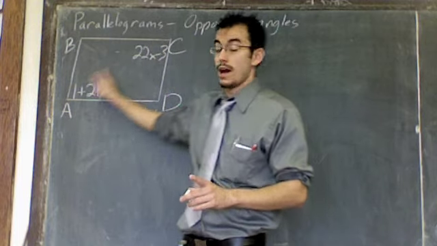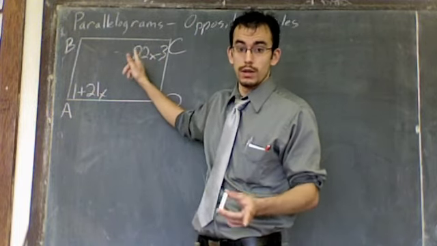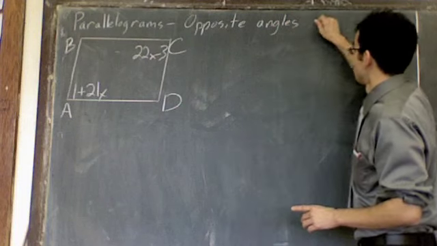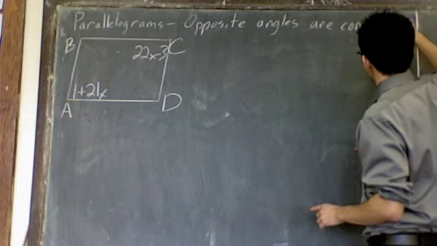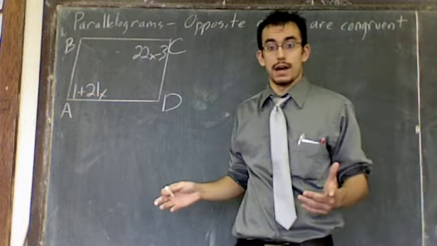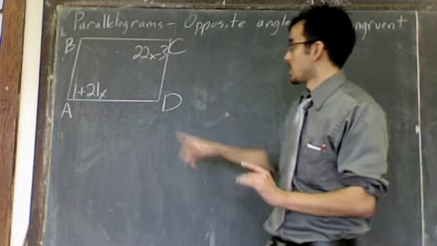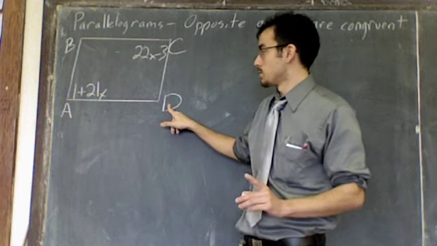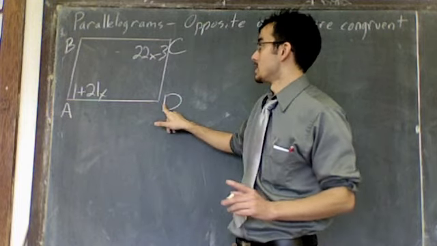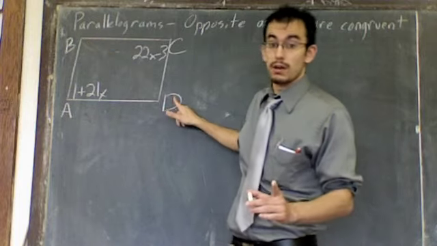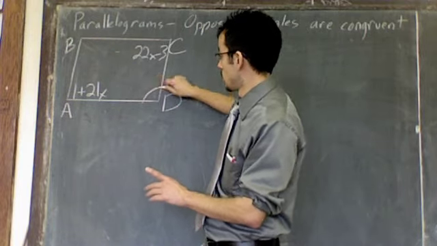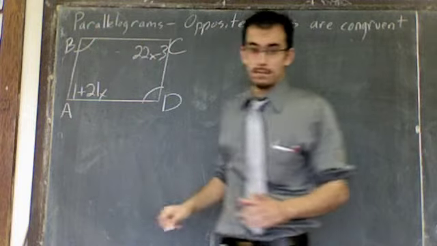So what we know is that opposite angles are congruent. All right? Opposite angles are congruent. That's the rule that you're going to have to remember. Okay? So same thing with D. Whatever D is, well, it's consecutive with A, it's next to it. It's consecutive with C, but diagonally is B. So D and B are also congruent. So if I wanted to, I could put my congruent marks in there.